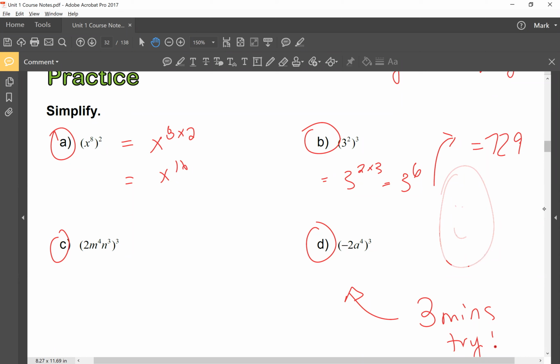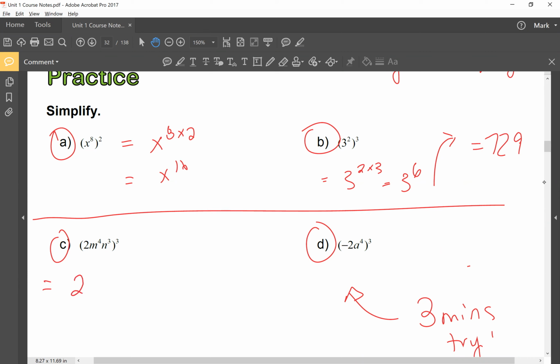Okay, cool. Now, a lot of people didn't choose to answer A and B, I assume because they are pretty straightforward. So C gets simplified to 2 cubed m to the 4 times 3 n to the 3 times 3. So you would write this as 8 m^12 n^9. I think that's what Fatima and Nasser and a few other people said. I'm sure Mateb, you got this as well. Samira, perfect answers. And Samira, I'm glad you said 729 for B. That's how you get full marks.